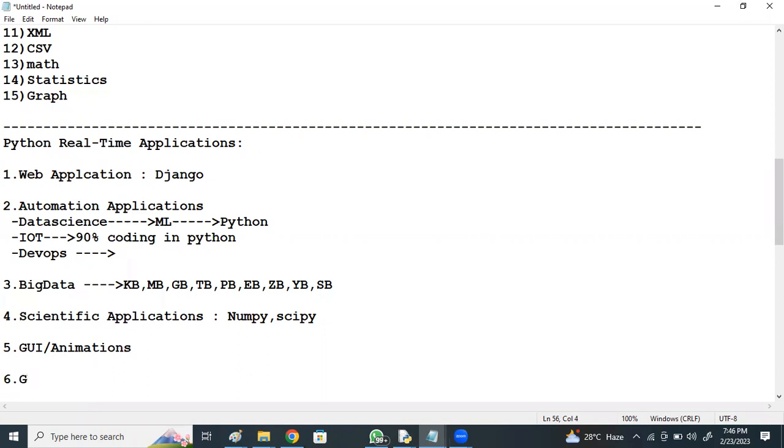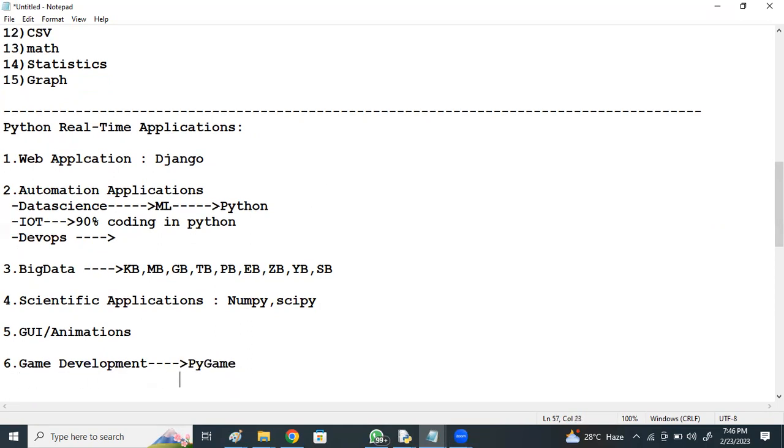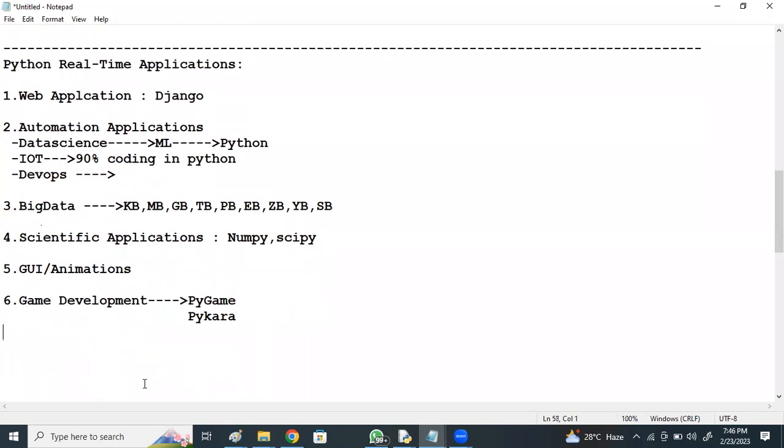And for gaming or game development, right? Using Python today, we are developing a lot of games, single user and multi-user online games, right? Especially for game development, Python provides a separate framework, Pygame, for developing games in Python, and also one more framework, right? PyKorta. And for 3D games there are 3D rendering libraries, right? We have PySoy. PySoy is a Python rendering library used for 3D games. So a lot of games are getting developed today using Python, right?